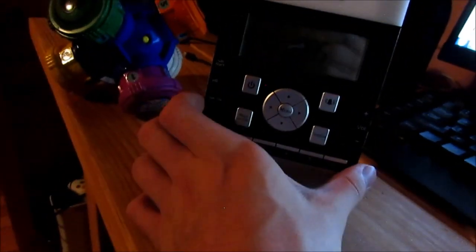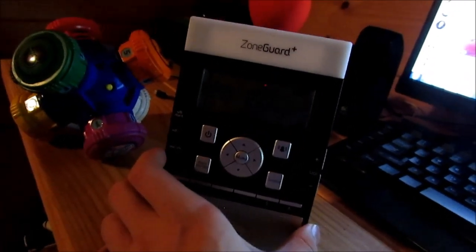I'm going to take these modules and place them somewhere out of the room. So you guys are coming with me for this. Let's see. I'm going to put one right over here, and I'm going to put the second one right here. And I'm going to press the sync button on the ZoneGuard Plus itself. As soon as I press the button, we should be hearing them outside. So, 3, 2, 1, test. They're both going off now.